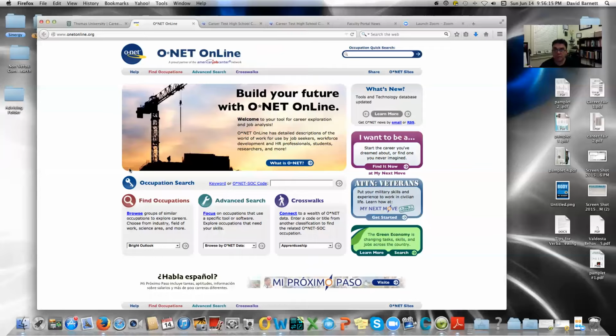On this particular page, you see the keyword box. What you'll do is take those interest areas that you or your client were interested in, let's say one of them was nursing. You have a list of several things, but the highest on their list was nursing. They don't know anything about nursing. Let's say they're a high school student. They're like, I just have a cousin that's a nurse, but I don't know a lot about the field. I don't know how much money it makes. I don't know where I have to go or how much education, et cetera. So what you do is you put in nursing and then you press the little arrow key.